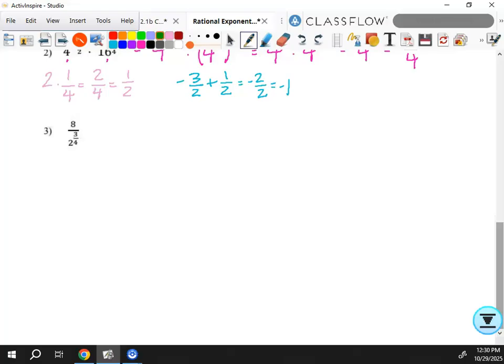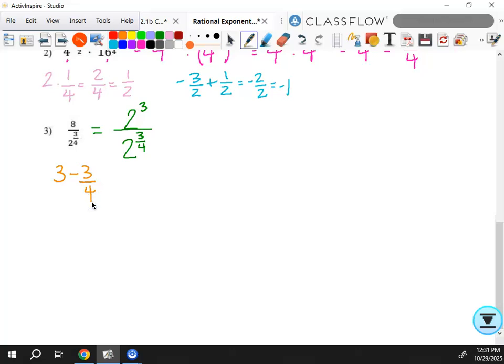I again need to get the two bases to be the same. So the denominator that is 2 is going to stay 2 to the 3/4 power. And then I can change 8 to 2 to what power? The third. Yeah, 2 to the third power is 8. All right. When we multiply two things with the same base, we add the exponents. When we divide, what do we do with the exponents? Subtract. Very good. So we are going to take 3 and subtract 3/4.